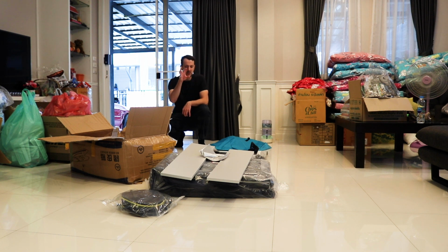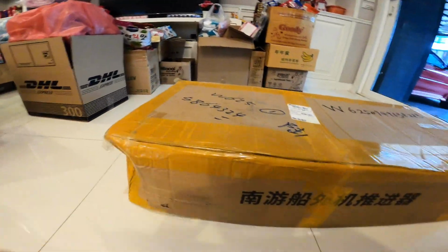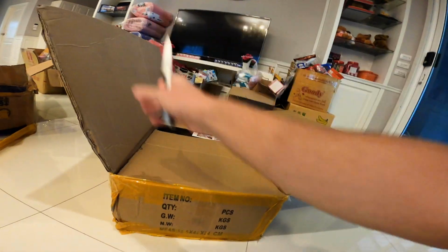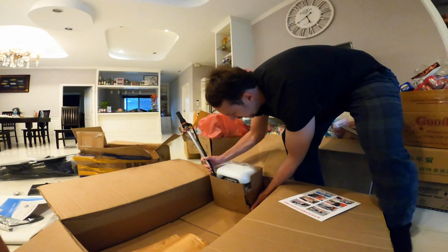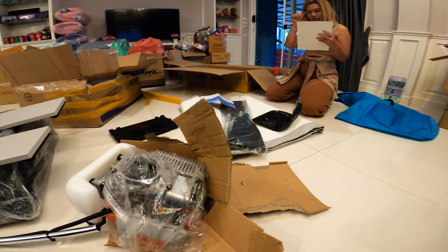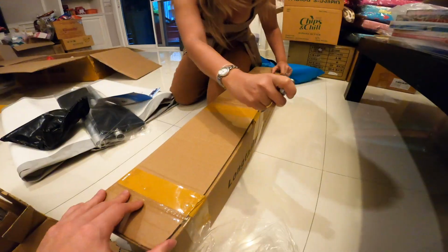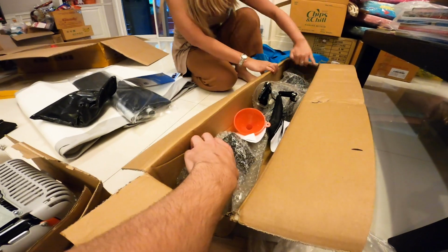So all of this is just the boat. Then we still have the engine. We've ordered a little 2-stroke engine here. This is probably the propeller. Wow, it's quite the engine. Oh yeah. So we don't need these paddling boards, do we? I don't like how these wires are exposed like this, to be fair. Yeah, this is the shaft and the propeller.